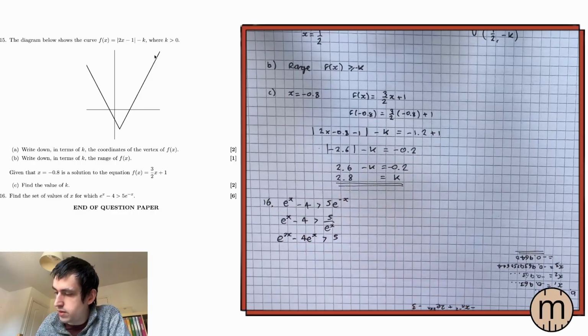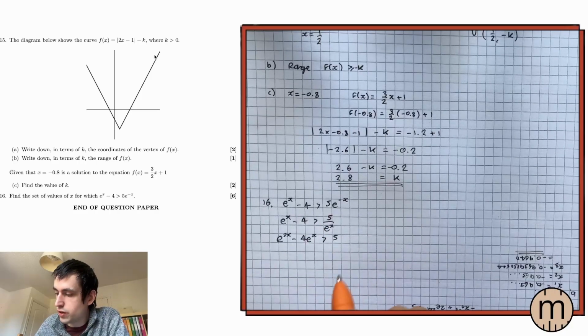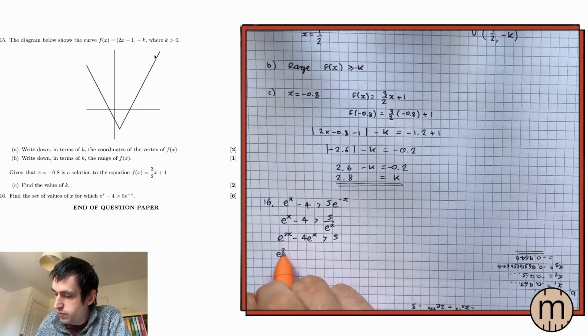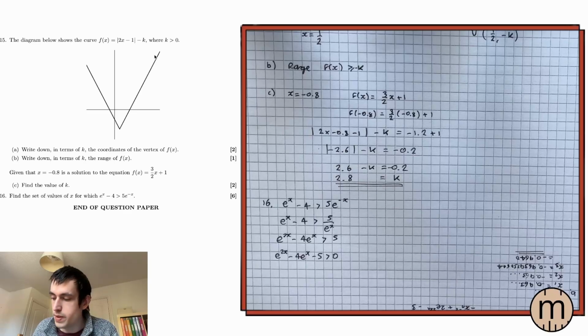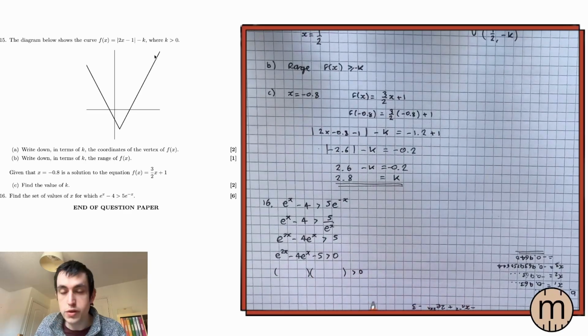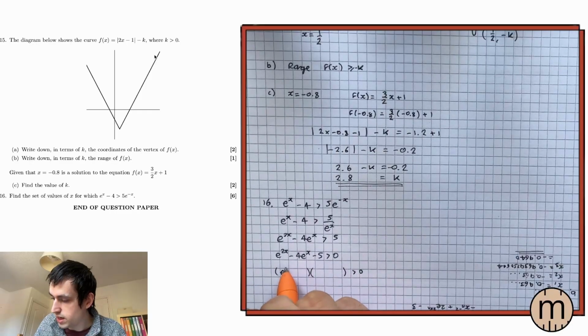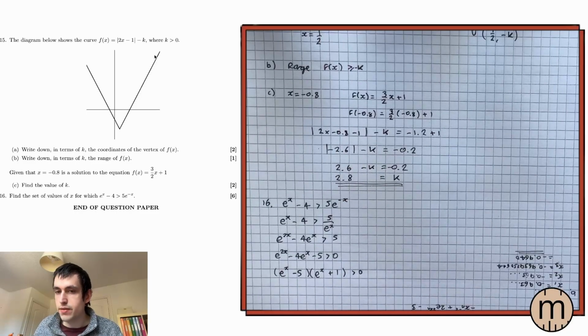Let's do it. Times everything by e to the x. Nothing's going to change with the inequality here because e to the x is positive. So that's all fine. That's minus 5 from both sides, like this, and that's going to be bigger than 0. Can you see now that it looks a bit more like a hidden quadratic? So make your substitution, or put it into brackets, or do your usual method for hidden quadratics. I'm going to put it into brackets, so e to the x, it's going to be minus 5 and plus 1. Now here's a bit of a strange one.